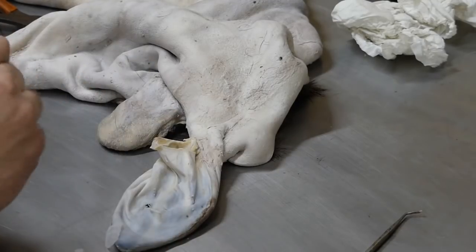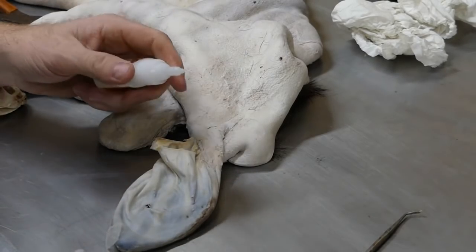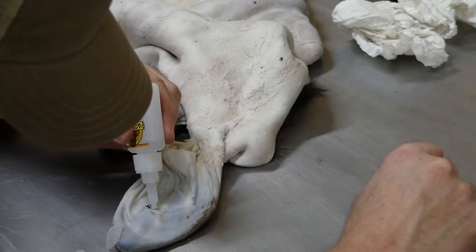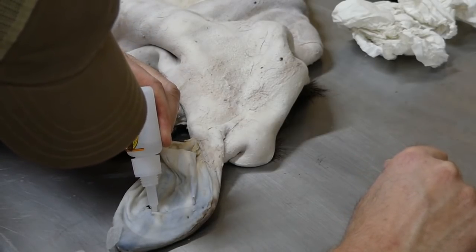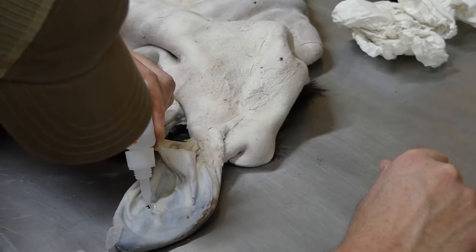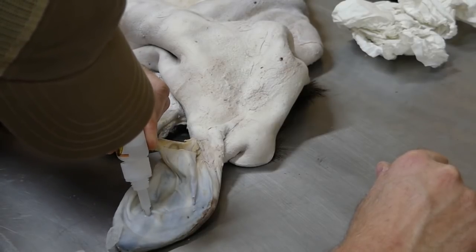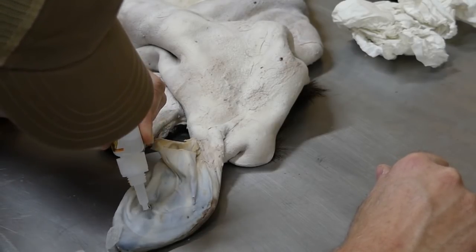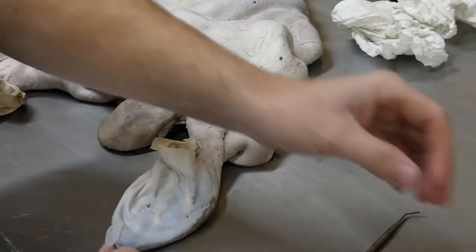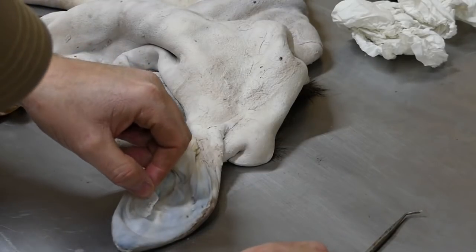So we're gonna take us some super glue here. We're gonna go all the way around this hole in this ear. And you ain't gonna take a whole lot. But try to keep the glue on the outside of the edge and not get it inside the hole there, because if you do, it's going to stick your hair together on your skin. We don't want that. Alright, so we're going to put the glue on there, and we're going to layer a little patch on here.